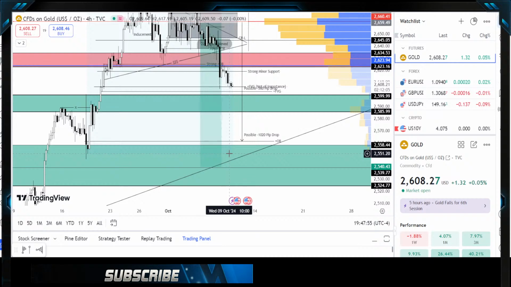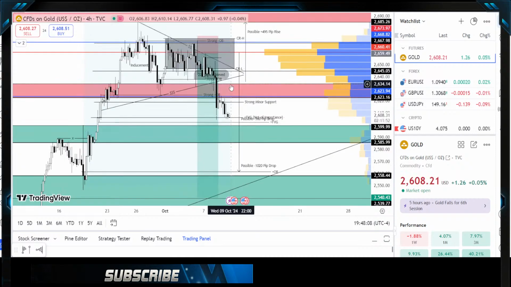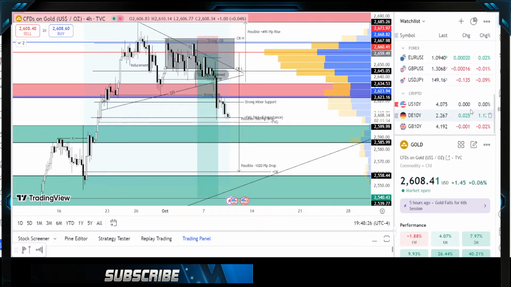So that is how you correlate the market. You can correlate US 10-year with gold, with the DXY. You can even use it to trade Forex, to trade GBP USD, and even Euro USD right here. You can see there's some substantial strength in the Euro. So what are we going to do if we see Euro has some substantial strength?